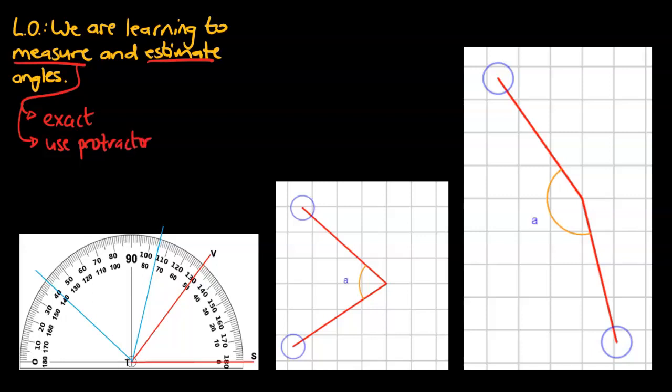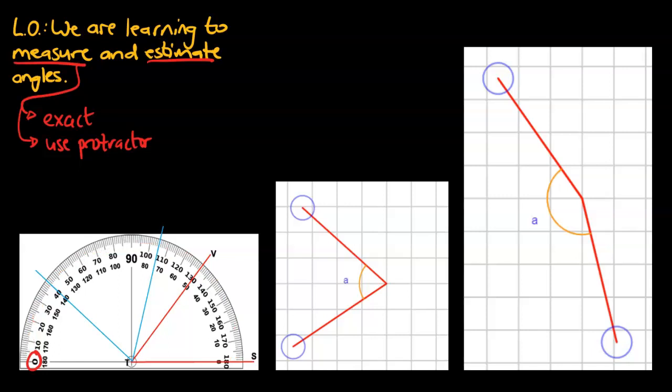Being online, the use of the protractor is going to be fairly difficult, but hopefully our worksheet works out for us. You can see an example of those protractors down below. We'll get into that example first, and then look at the other two examples where we're going to be estimating. With our protractor, you can see both ends start at 0. There's a 0, and then it goes up to 10, up to 20, up to 30, and so on, all the way up to 180 at the end.